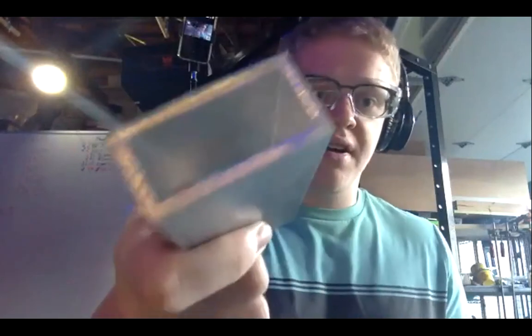All right, so next, what I'm going to do is the basics of the mill, and then next week we'll get into the more complex stuff like the DRO. But for this week, what I'm going to teach you guys is how to use each part of the mill, which in itself is a lot of information. I'm also going to show you how to get a nice finish and cut down the length of a piece of tubing.